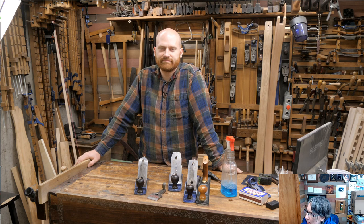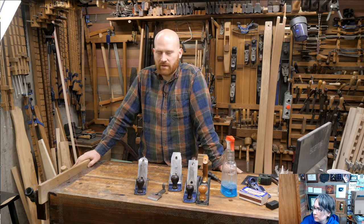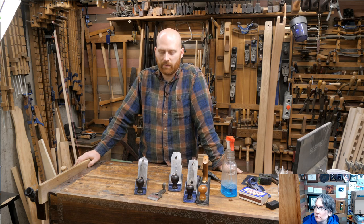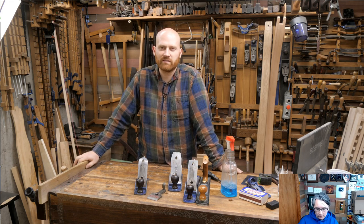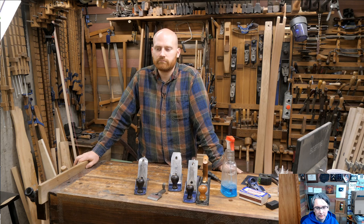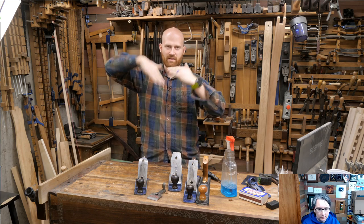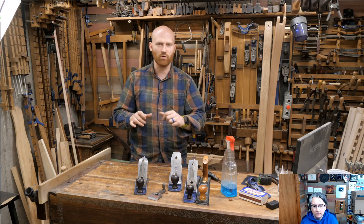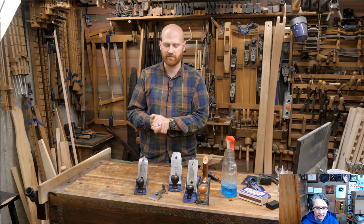My Sting 89 asked: every time I start out planing, my plane stutters at the beginning of the piece, but if I start in the middle it's just fine. The most common answer is that it's not sharp enough. The grit you sharpen to has almost no bearing on how sharp the iron is — I can make a plane do the exact same thing at 600 grit or at 20,000 grit. The sharpness issue means the iron isn't catching and holding itself down. If the iron is digging in properly, it will hold the plane down and run along. That's why if you can just push it forward without any down pressure and the iron engages, the iron is sharp.